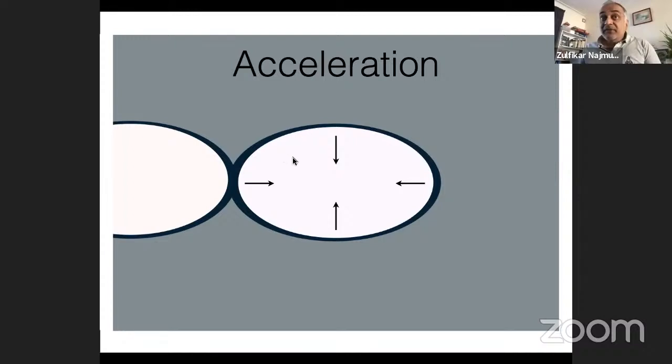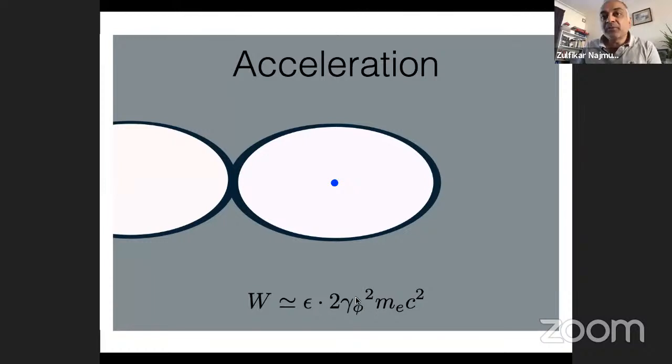However, if you add an electron which is traveling very close to the speed of this structure, as it slips slowly back in the structure, it sees that accelerating field, and if it gains enough energy, it can start to move forward and gain energy from that structure itself. And the energy that it gains, again, another formula that's not important, depends on the gamma factor, the phase velocity of this plasma wave. So the faster you can make this thing move, the closer to the speed of light, the higher the energy gain can be.